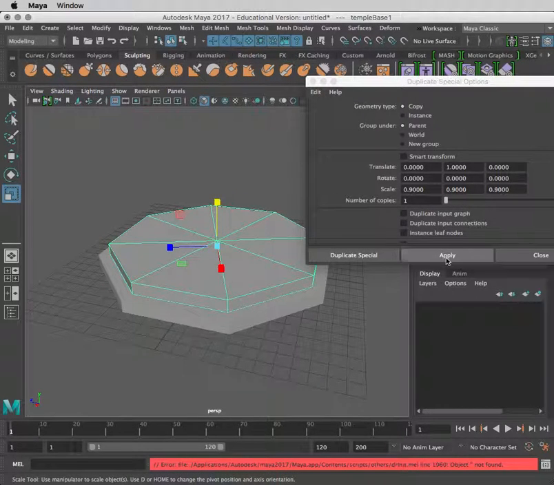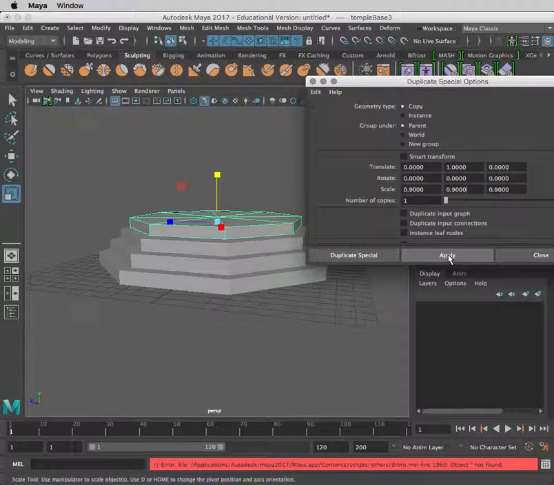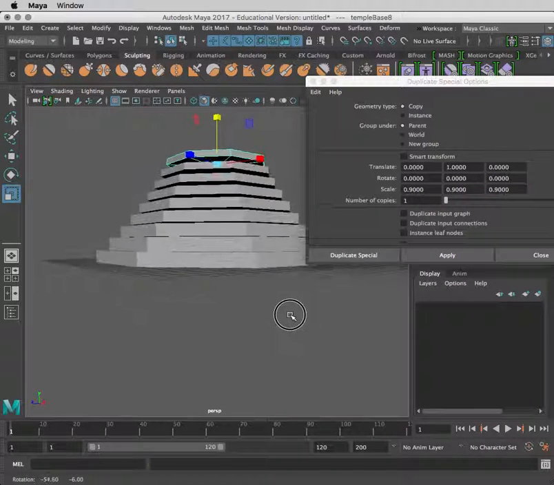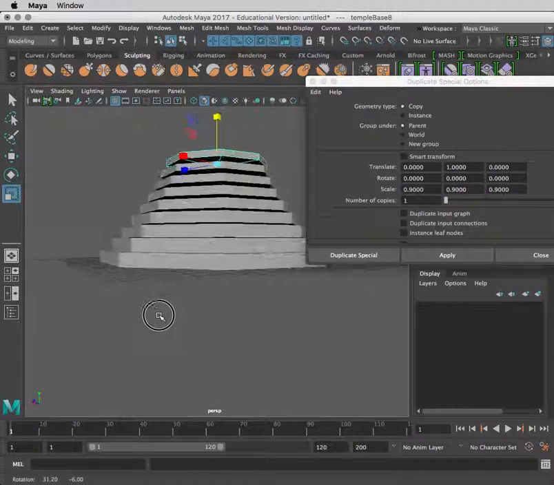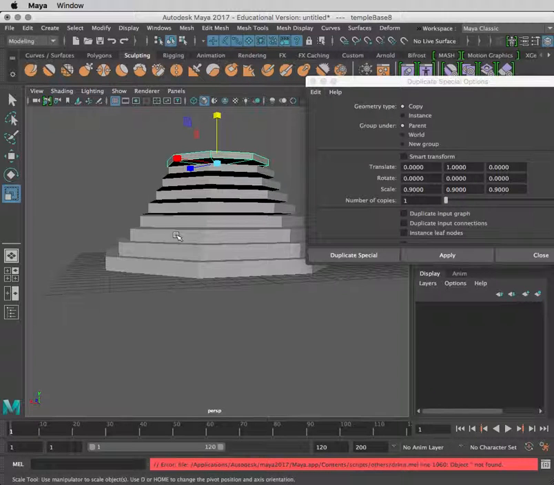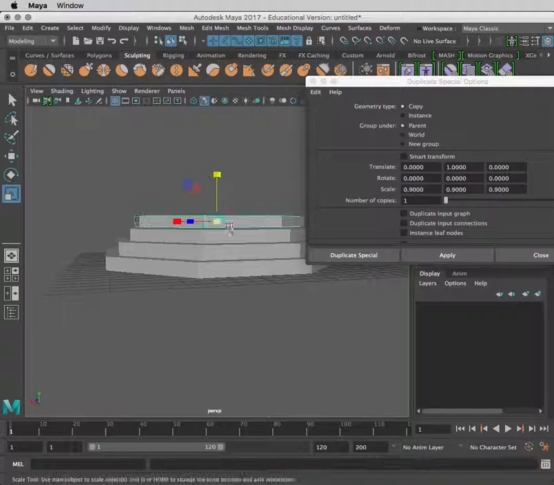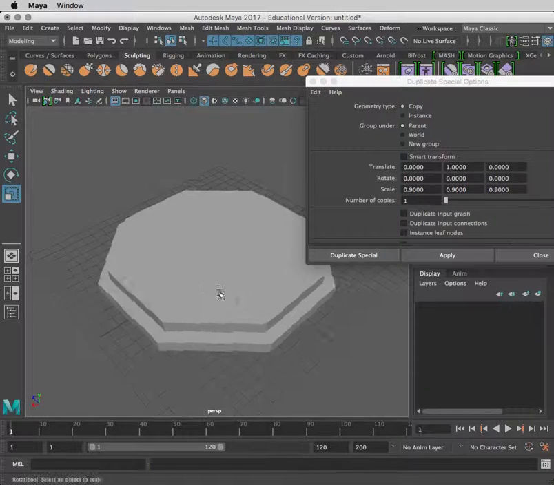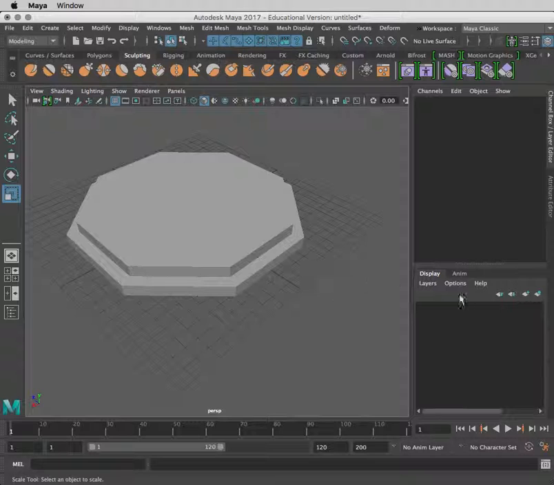As long as you hit apply, it's going to continue to duplicate the object, translate it, and scale it, so I could continue to make a series of steps or shapes along those lines. See, it's getting a little bit messed up there because of the scaling option, but I'm sure you get my point. If you have a repeating element that you wish to continue to manipulate using those settings, oops, went a little too far, you could use that option to do that. I'm going to close this out because they're not going to need it anymore.